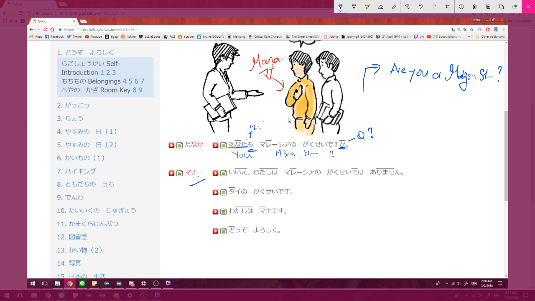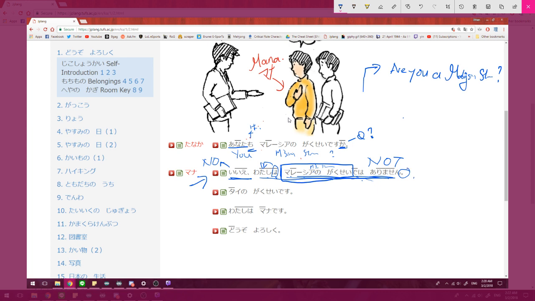And then we go to the second sentence. He says, いえ、私はマレーシアの学生ではありません. You can see this is a long sentence, but don't worry about it. He says いえ, which means no. 私はマレーシアの学生ではありません, this whole thing is one phrase. This is how noun sentences work. Malaysia no gakusei is Malaysian student, and the wa here is a topic marker, which goes back to watashi. So he's saying, no, I am not a Malaysian student. Full stop.